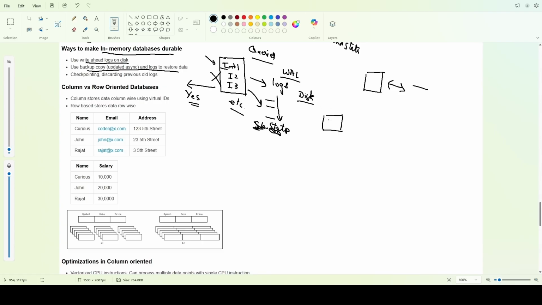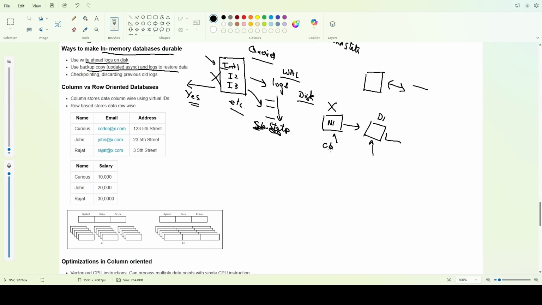So there is node 1, it writes the same instructions on disk, let's say D1, and this is on disk, this is on memory. If this is lost, we can recover data from the backup. These are usually updated asynchronously.